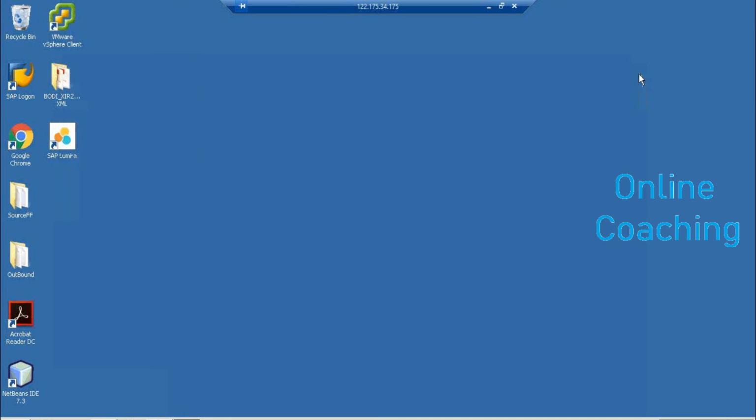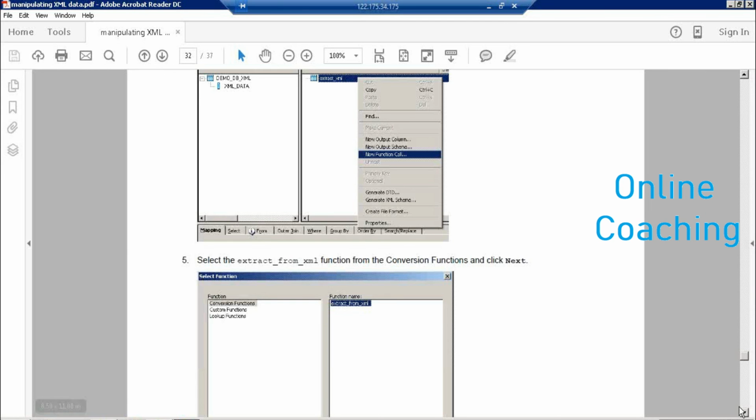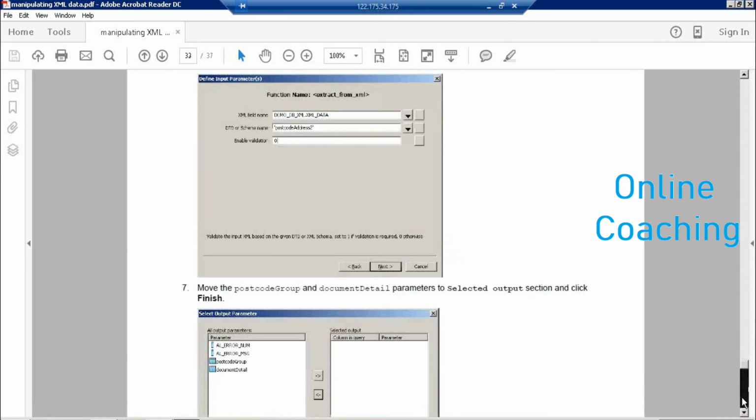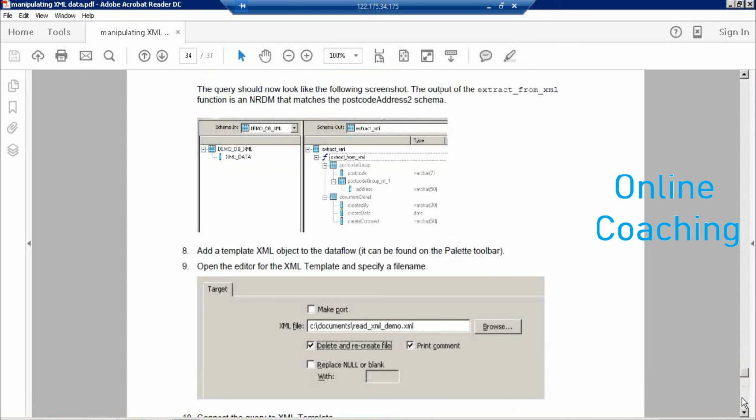Alright, so these are the different scenarios that are mentioned in the document, which actually helps us to play around with XML structures or nested structures. So it can be your XML files, or it can be your iDocs. They are just the same, nested structures.